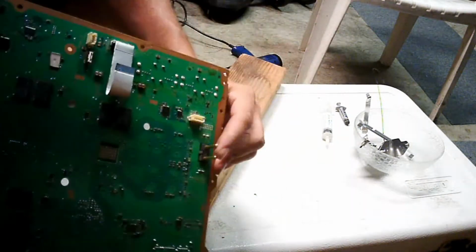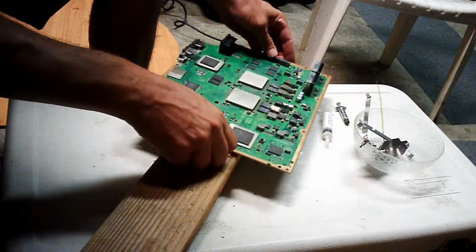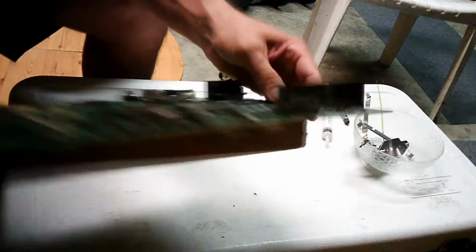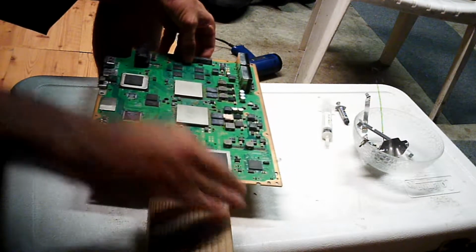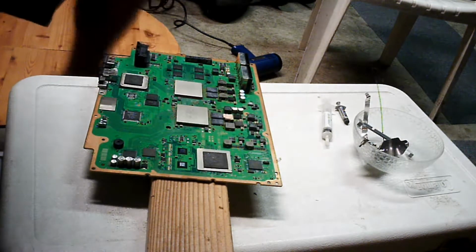You see, these things poke up. You can't set this on a flat surface, so you find a piece of wood, stick it in about the middle area, like so, and set it down. Try to make it as flat as possible. Does it have to be perfect? The answer is no. It is not absolutely critical.